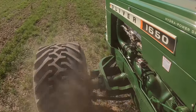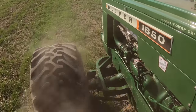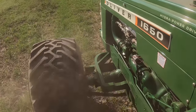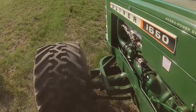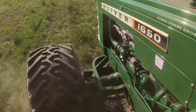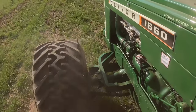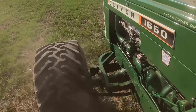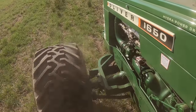I do believe this is the first time I've used the PTO, other than on the dyno, for the 1650 Terra Tire since I restored it. It worked really good. It comes to a stop when I disengage it, and works when it's on. Although the soft plug on the one side seeps just a little bit, and that figures. It's all painted, so I'll probably just wash the little bit of oil off and call it good. It only seems to leak when you're using the PTO. I won't be doing that at shows much, maybe.